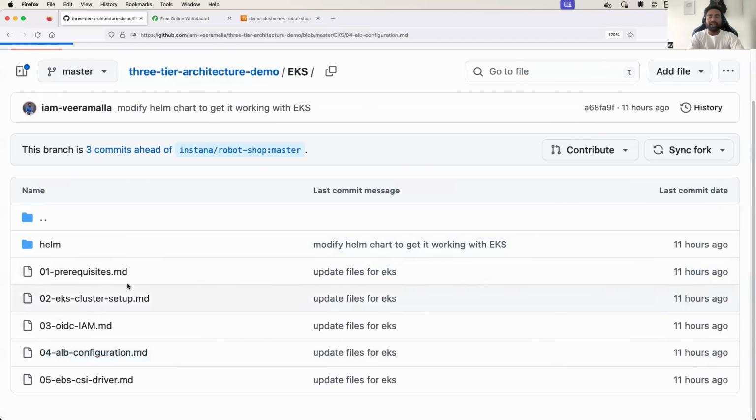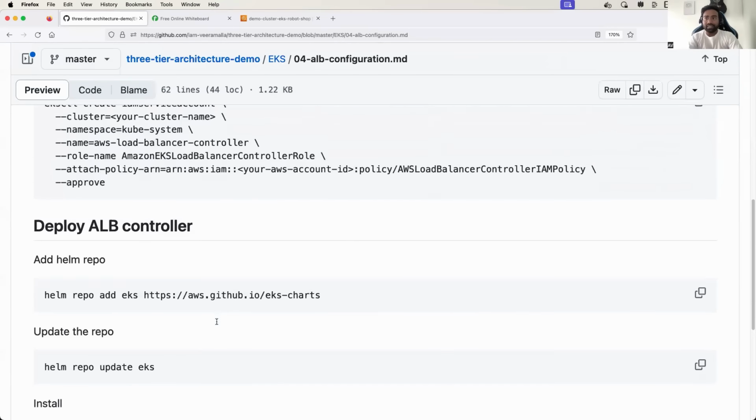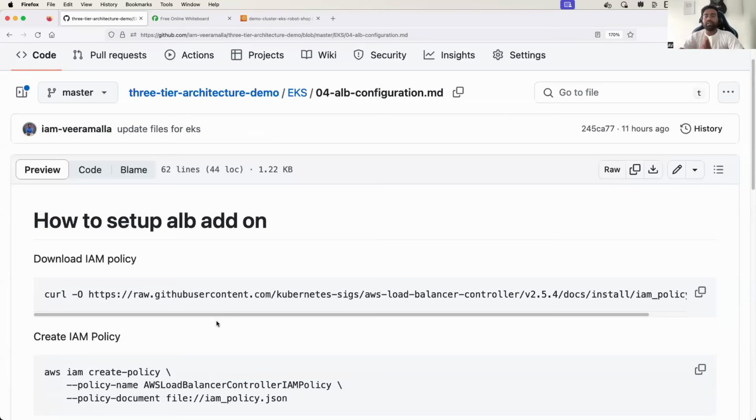Now I can proceed with the ALB configuration. I need the ALB because I want to expose this robot shop application to the external world. In the beginning of the video, when I showed you this application, it was deployed on my laptop, so I was able to show you. But if we are deploying it on EKS, we need to expose it using ingress and an ingress controller, right? So only for the web application that is hosted in Nginx, we will create an ingress along with the deployment and service.